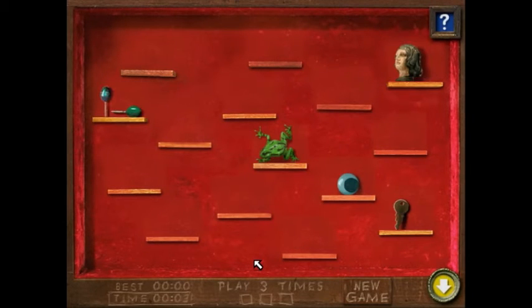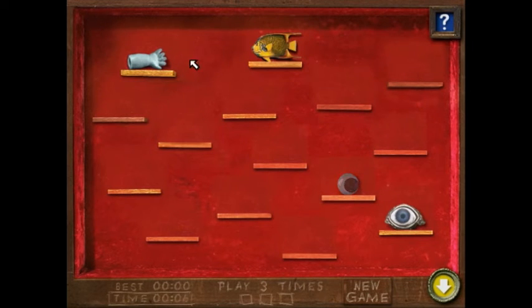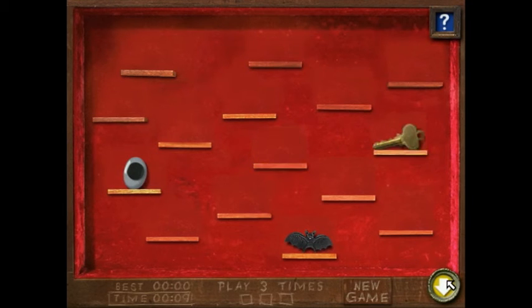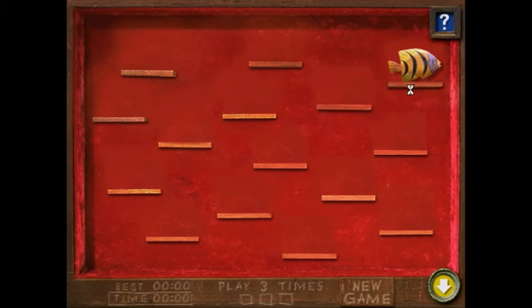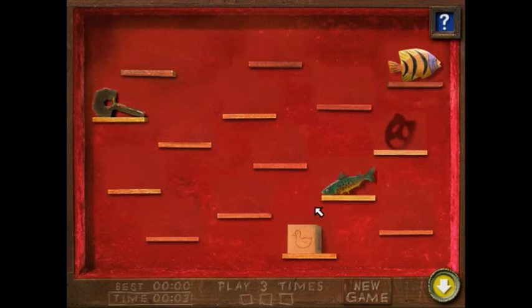Wait, are you going? Yeah, I guess Alex goes first. Okay. Nope. Now you've lost your only clue as to what you're supposed to find. What? Can we restart this? New game. I don't know. Can I do that? I think so, yeah. Okay. Fish. Yeah. It was an eye, by the way, what it was last time.